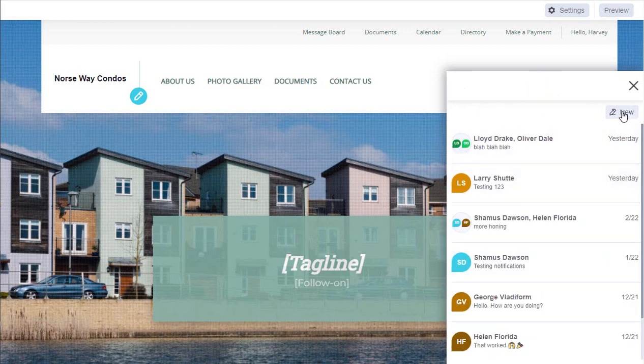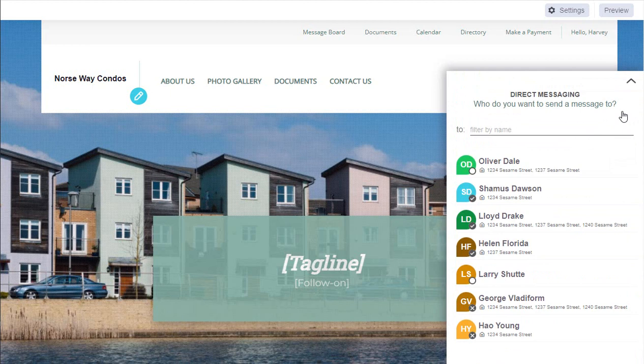Let me just show you really quickly how to start a new message. It's very similar to how you'd send a text message on your phone or something like that. So you see a list of people here in your community. These icons are useful. This one here says this person hasn't opted in yet. So we'll try to contact them, as I said before, but they won't be able to receive the message or read the message until they've opted in. These check marks mean that the people have opted in. This one means that either you can't send a message to this person yet because they do not have an email address listed or they've blocked you or something like that. Which brings up the topic of blocking, and I'll go over that in just a minute.